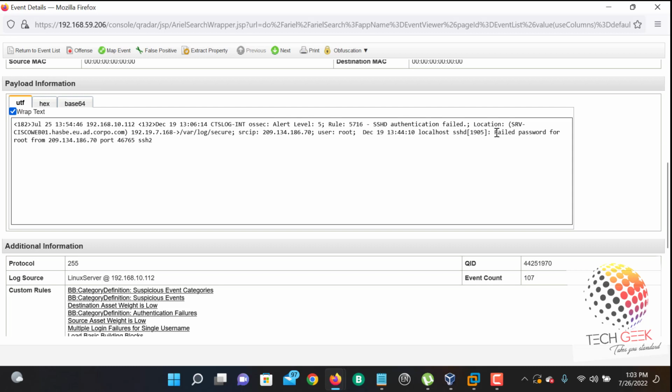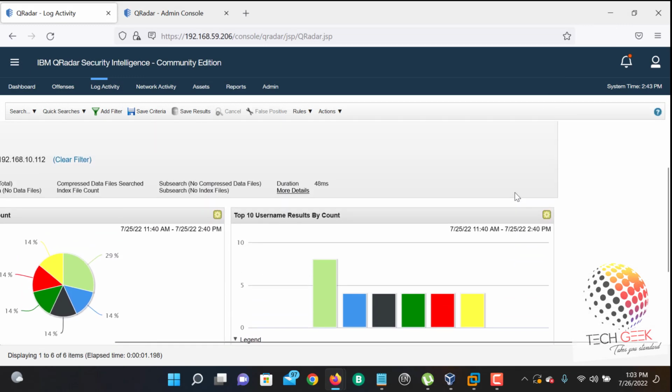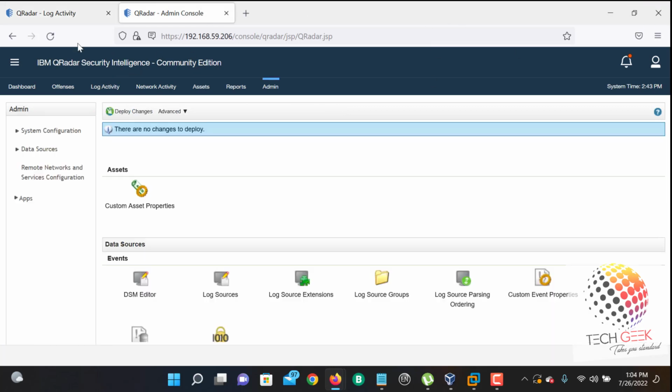Failed password for the root login from this IP from this port. If you remember Splunk, in Splunk also it will be like this only, right? Linux server related logs. Are you getting my point? So Linux related logs are in this format here. There also we did this in the same format. Is that clear, everybody? Are you getting my point? Yes. So we can have them separate by log sources.